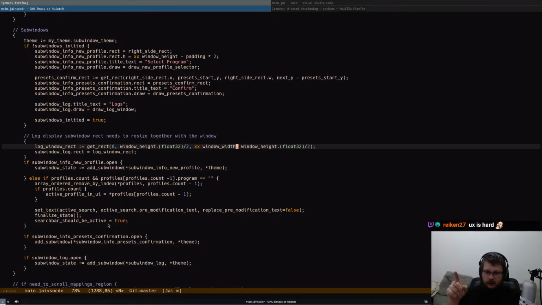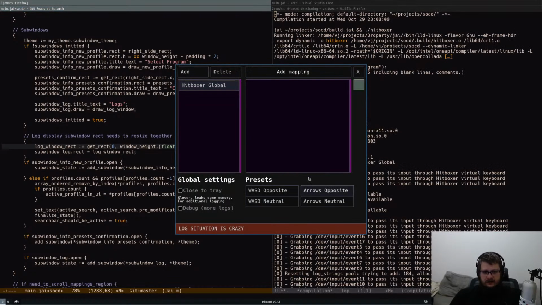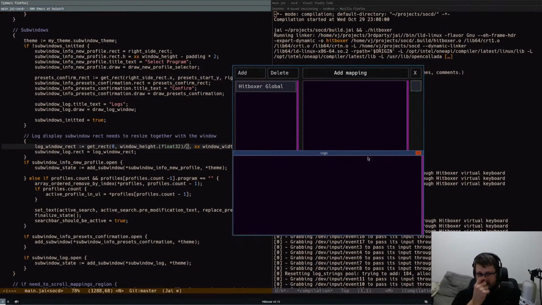So X and Y. Yeah, you see, it gets the start, and Y is height and a half, because Y goes down, that's why this is the start, and it needs to go down but minus button height.